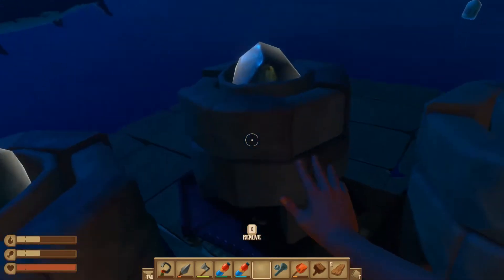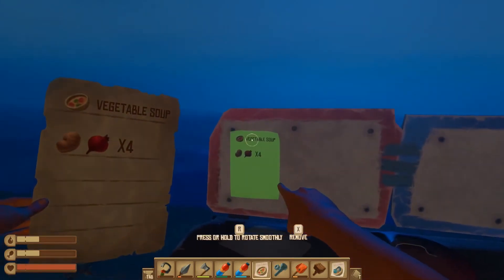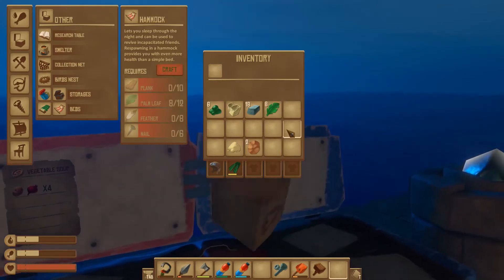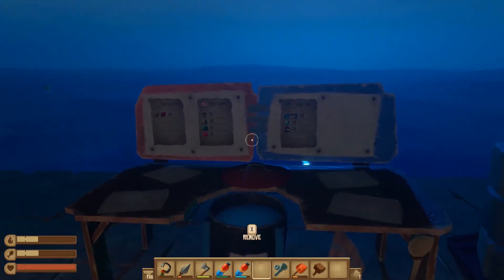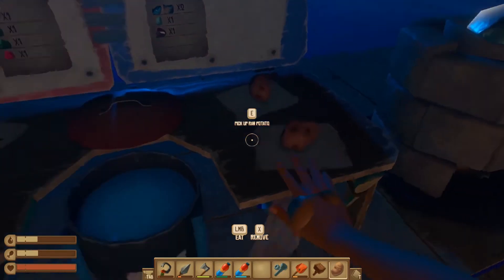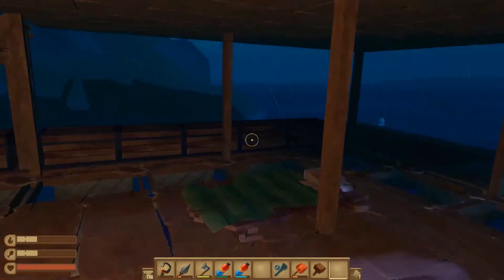I don't think we're going to expand this much further at any point. So this is the cooking spot — we can grab our recipes and place them up here. There we go, we can see them. There's two types of fish stews, so we'll put both of those over there. We can make a vegetable soup — grab some beets and some potatoes, put some wood down, and we can start cooking. That's going to cook us up a nice pot of stew.